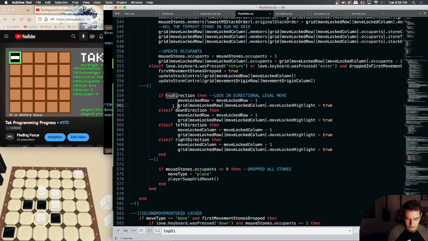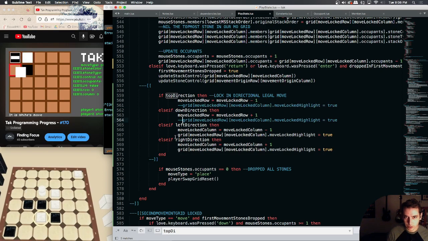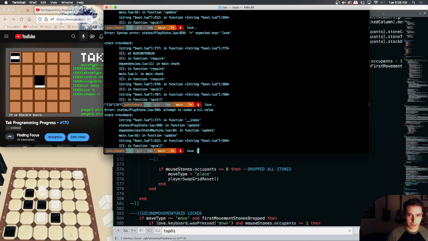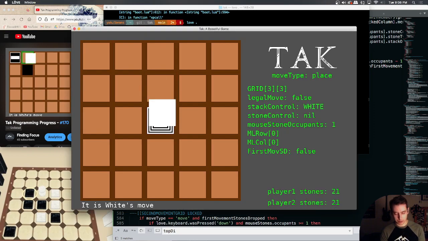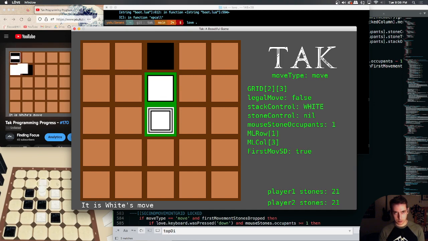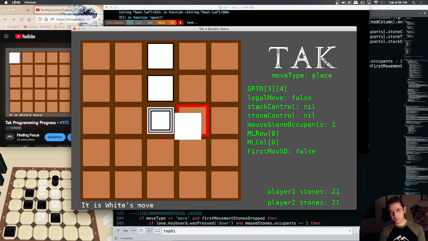I'm curious if we turn this off, it won't highlight the third movement space, but I'm curious if it would crash or not. We should still be able to drop stones in there. Yeah, we can still drop stones and it doesn't crash, but it didn't render the highlight.